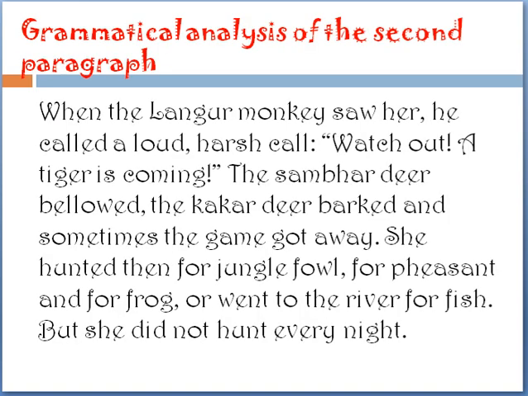Now students, let us read the second paragraph and start analyzing. When the langur monkey saw her, he called a loud, harsh call. "Watch out, a tiger is coming." The sambar deer bellowed, the kakadeer barked, and sometimes the game got away. She hunted then for jungle fowl, for pheasant and for frog, or went to the river for fish, but she did not hunt every night. Okay students, we will analyze it sentence-wise and learn how the parts of speech are used in a sentence.